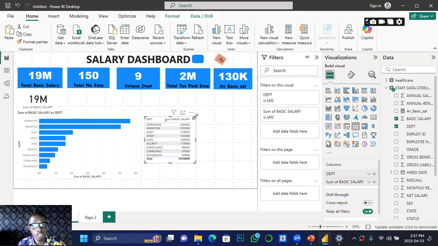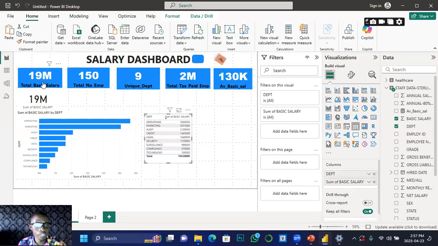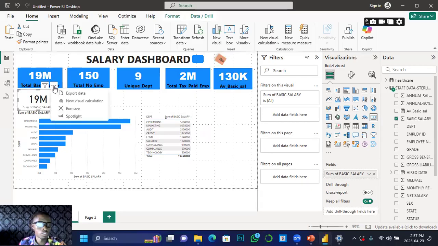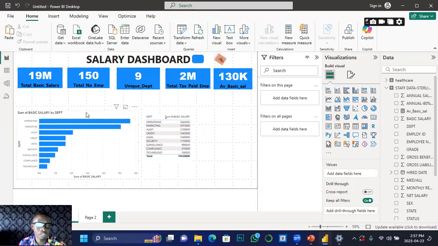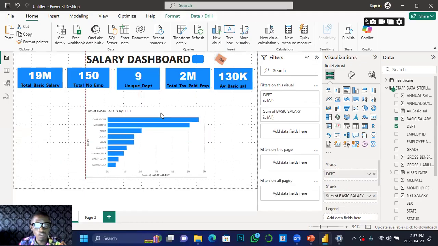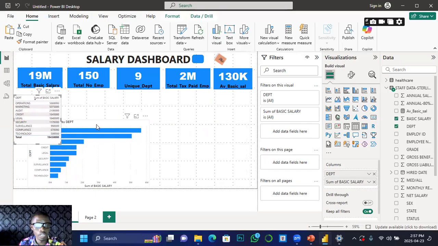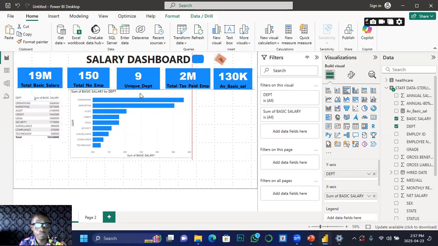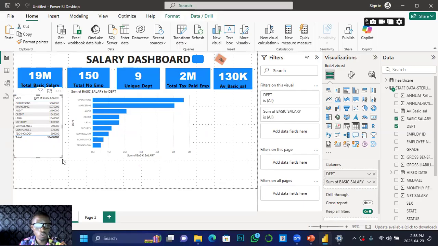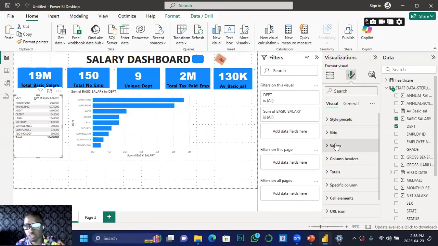Is it clear? So I want to ask more questions. So let me design. Pay attention. Don't operate yet. Or I can just stop here and do the reverse. Now, the arrangement I want is, let me have the table here. Yes, we'll format it now. So we'll go to, let me work with value first.